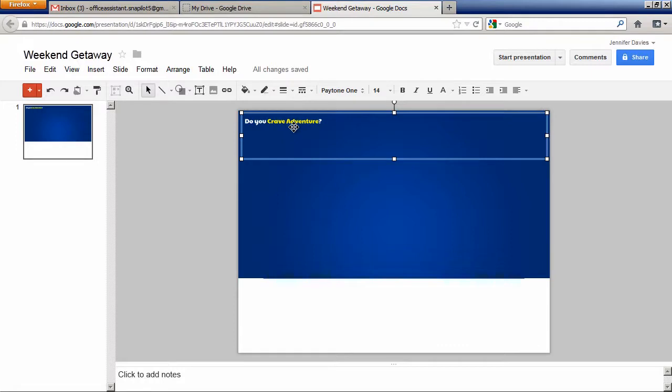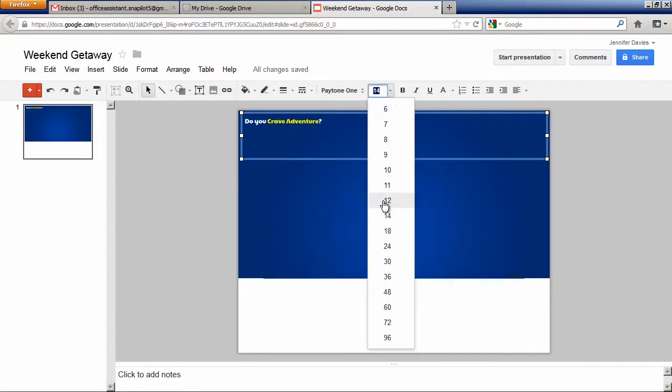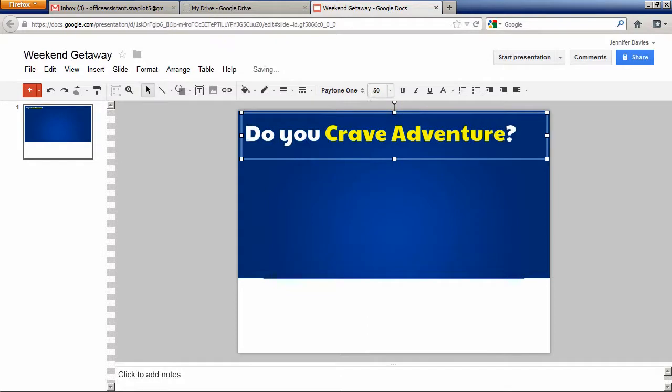Now this is much too small. I mean, for a slide presentation, you wouldn't really be able to read that very easily. So I'm going to change the size to 50. And in this case, this is something you might run into. I want to use 50, but I can't select 50 here. But you don't need to worry because you can just type it right here. And then press enter on your keyboard.